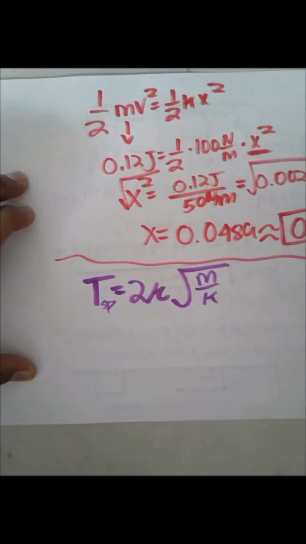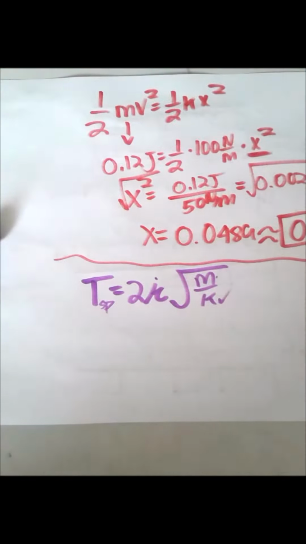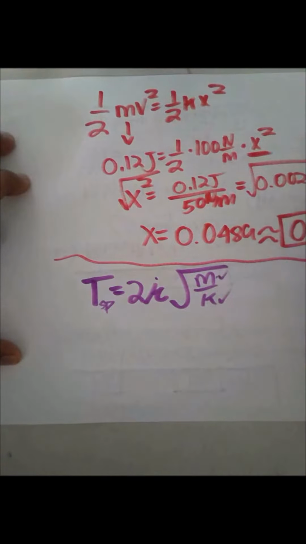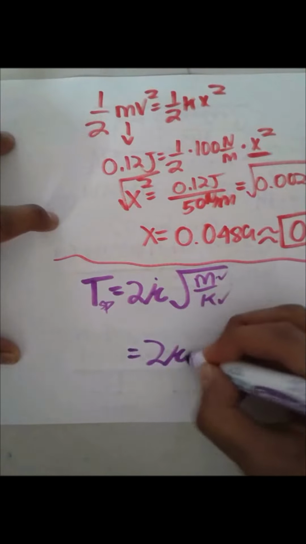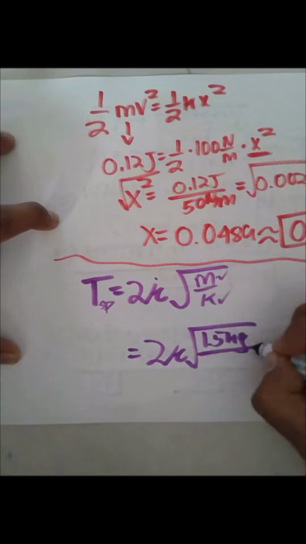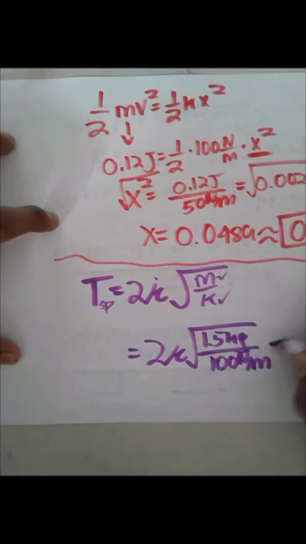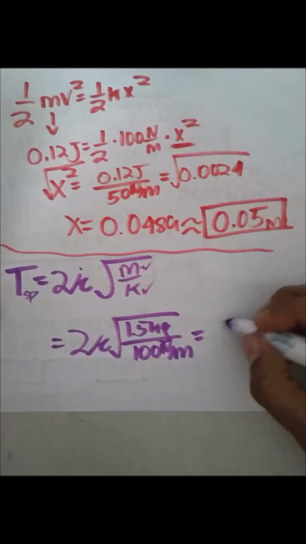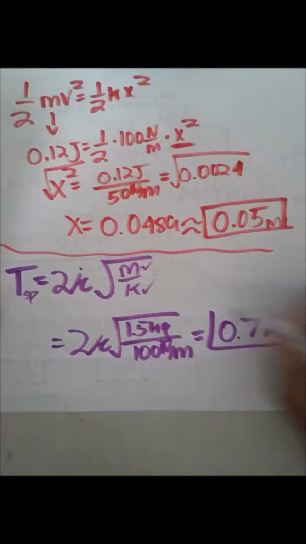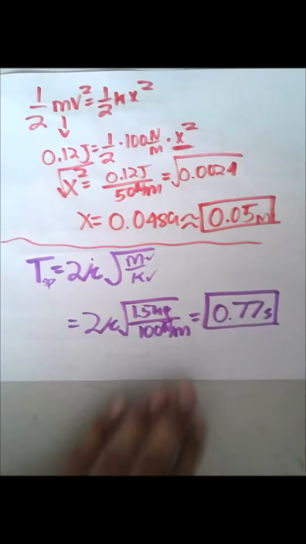Now we know that as long as we have the spring constant, all we need is the mass, and in fact the amplitude does not make a difference. So if we have the mass of the simple harmonic oscillator, this is easy money. 2 pi square root of m. In this case we take the combined mass of the two blocks together, so that's 1.5 kilograms, divided by k, which is 100 newton meters. If I do some fancy algebra, I will see that the period is then 0.77 seconds. All right? That is all you have to do for the first FRQ. Let me know if you have any questions on that.